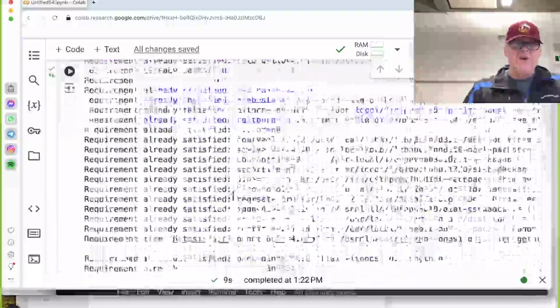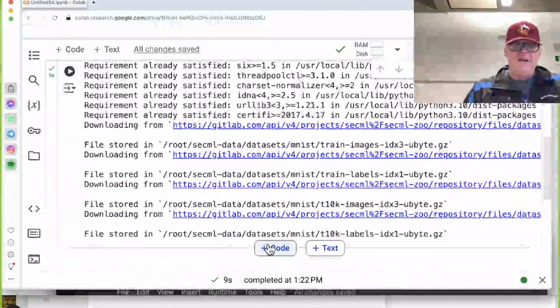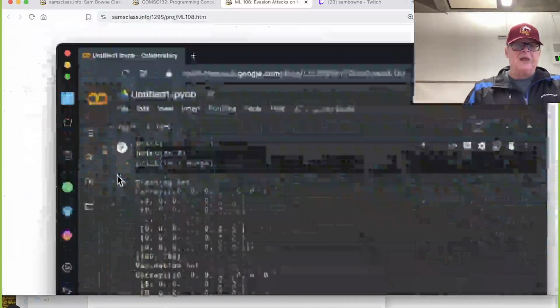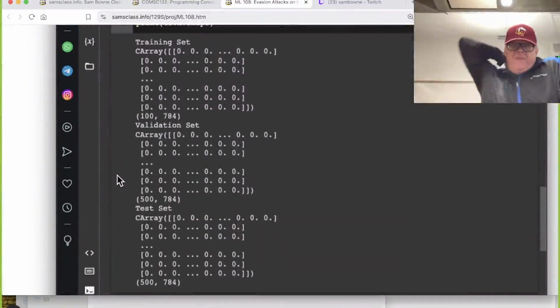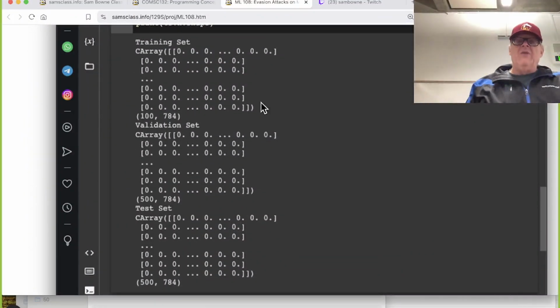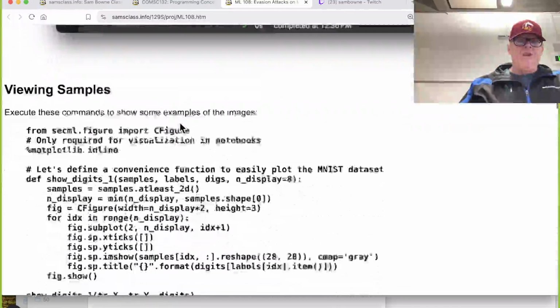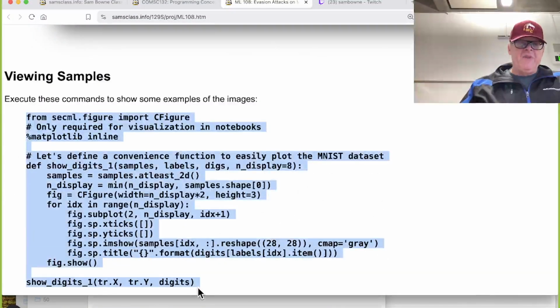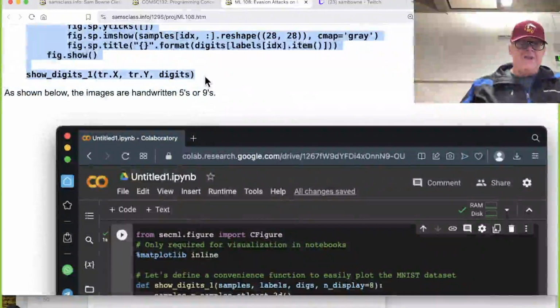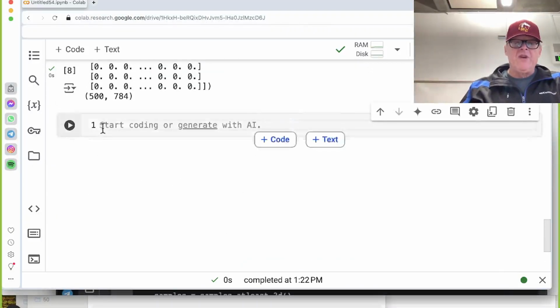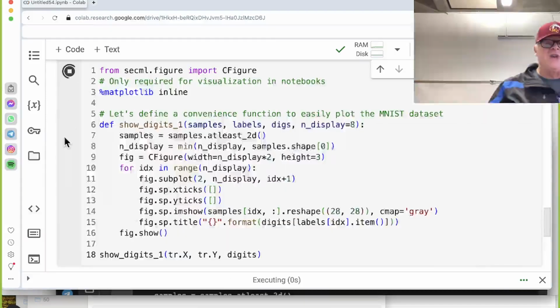It's a bunch of handwritten digits from the census. Here, that's done, so we can do this. That should show you an image of what the data is. It's a bunch of pixels, 784 pixels. An array of images, each of 784 pixels, and here's what they look like when viewed as images. That's the virtue of this data set: you can much more easily understand what it's doing than with those colored dots.